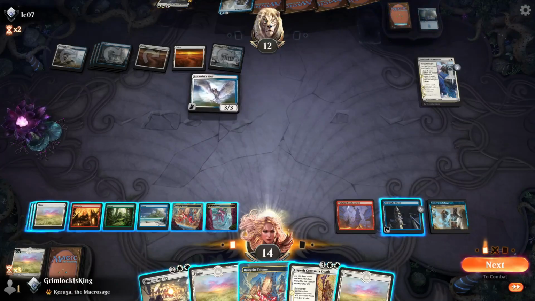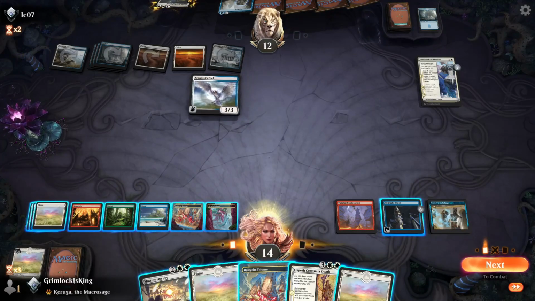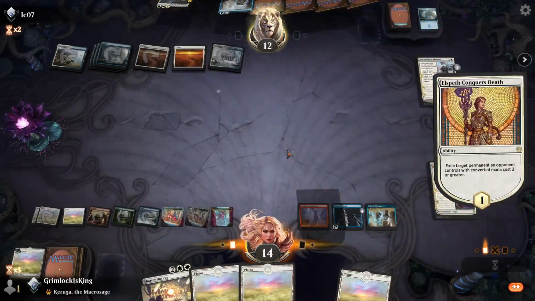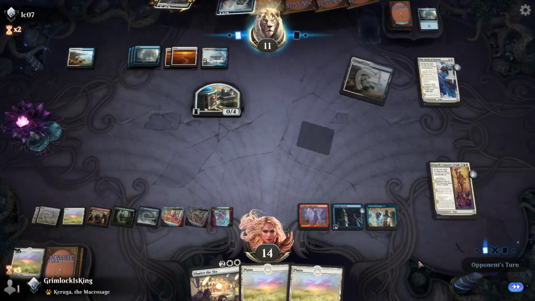Teferi's Tutelage making a mill now. Okay, now, what do we play? I think I'm going to throw down that Ragrim Triome. Yep, that seems like the good play. All right, so now we go like this. Take care of the owl. Keep pinging him.